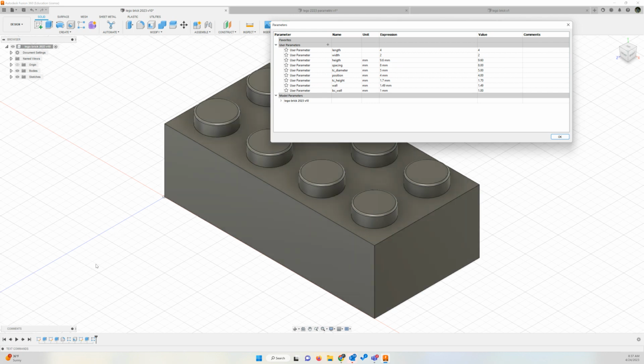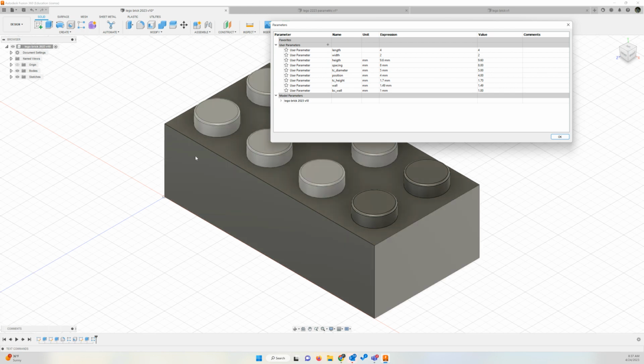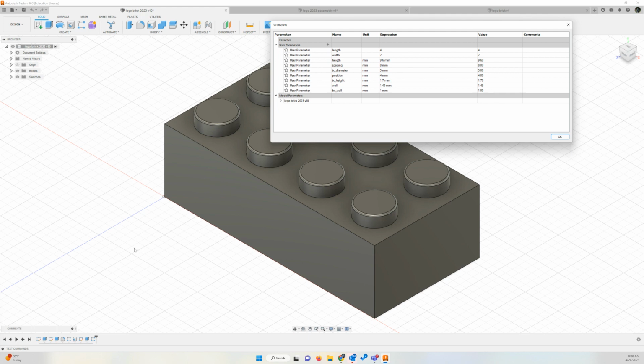We can put formulas in for our parameters, all right? Or in our dimension boxes, which is what we're going to do. So the length of our brick is 32 millimeters, 4 millimeters on each edge from center to edge, 4 millimeters. That's giving us 8 there. 3 gaps of 8, 24. 24 plus 8 is 32. The math always has to work. We have 1 gap of 8 here between our 2 rows, so that's 8 millimeters. 4 millimeters from this edge, 4 millimeters from this edge. That's our width of 16. Math always works.